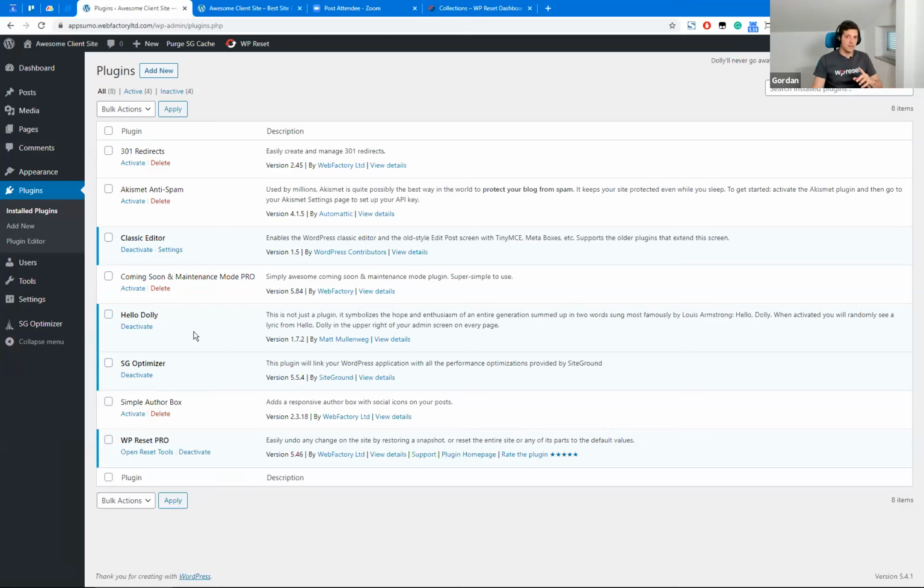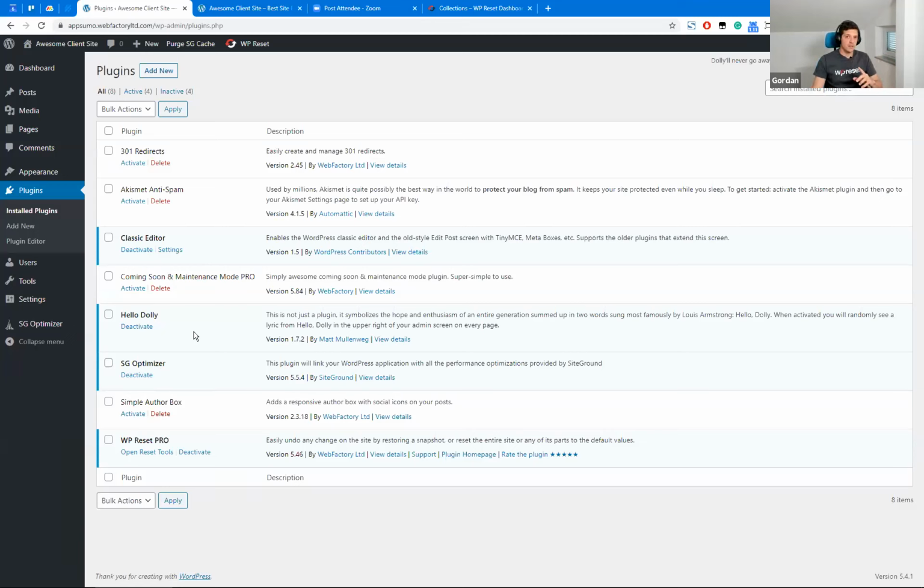We have that plugin active, but you can always access WP Reset from this admin menu, snapshots, and we want to go back in time before this plugin was activated, or it would be the same as going back in time before this plugin was updated.